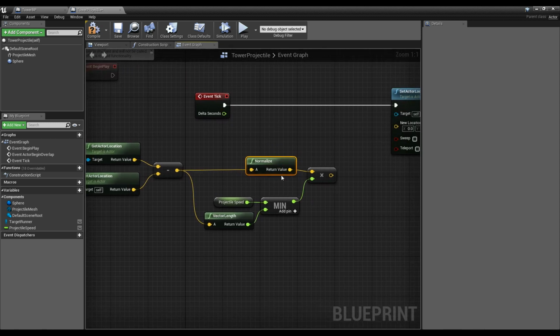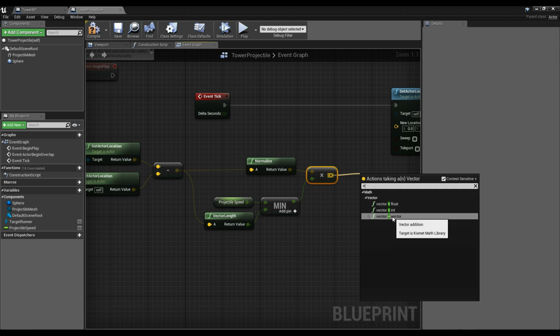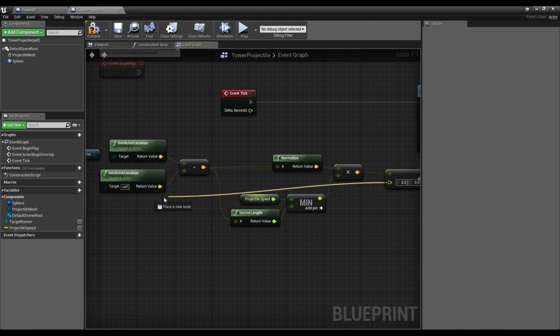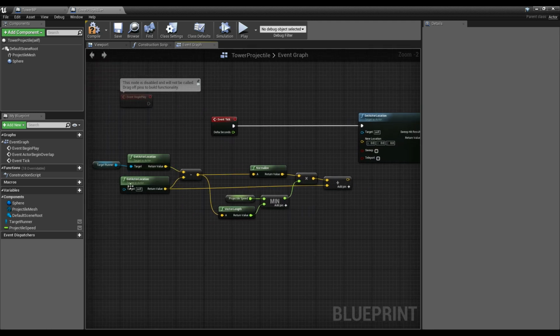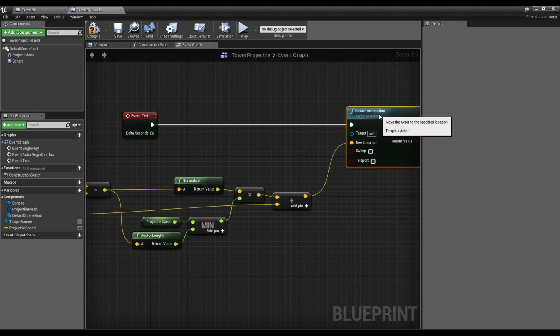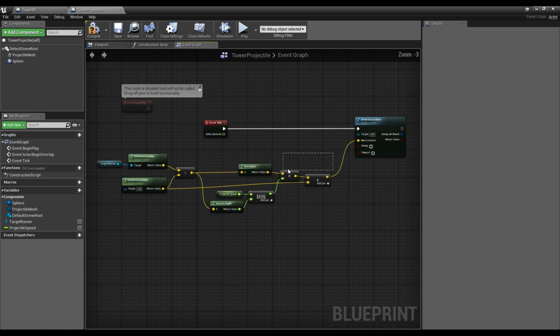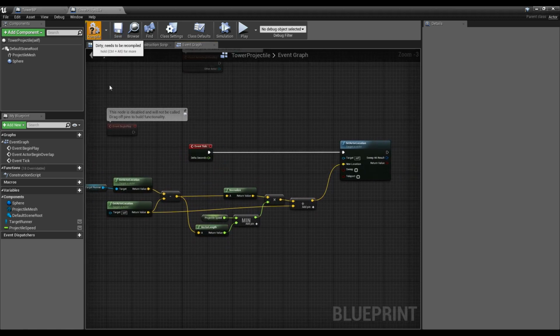It's local, so what we need to do is turn this into a world space location by adding it back into what it's relative to, and that's the current location of our projectile. Then if we pump that in, this code should be good to go. I haven't tested this code out, so we'll have to see in a second if that works, but I am quite certain that it will work for us.